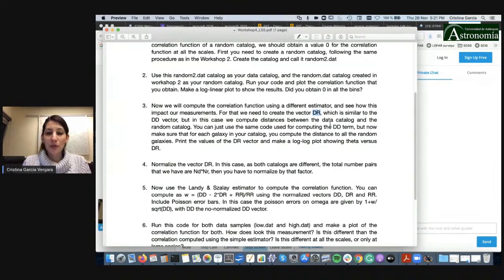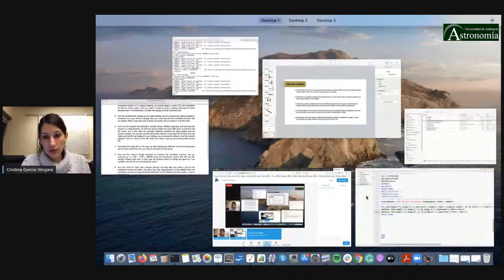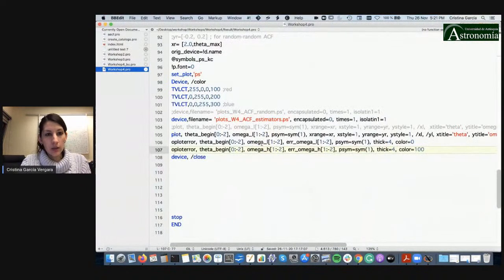Then as long as you made your code for computing DD correctly, you are almost done with the correlation function. Then I'm going to show you how we can do this. This is workshop 4.